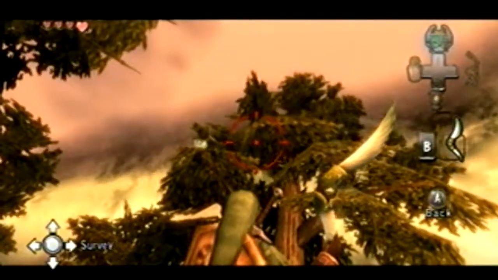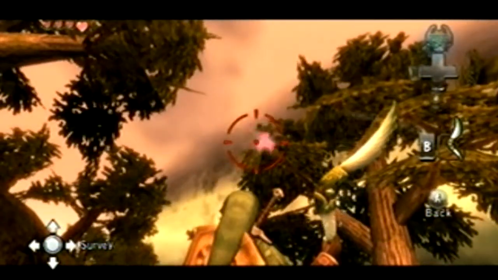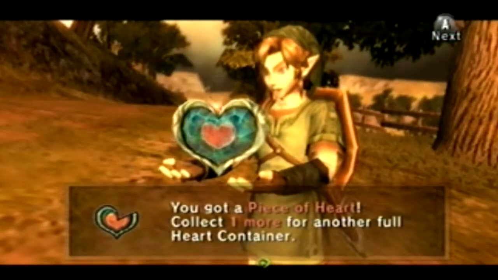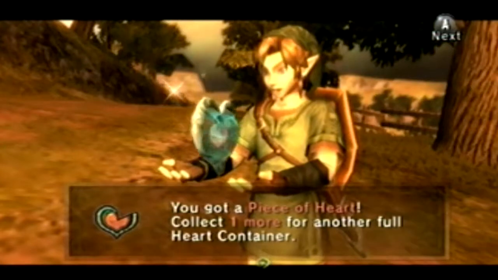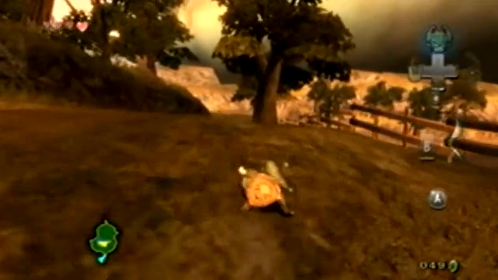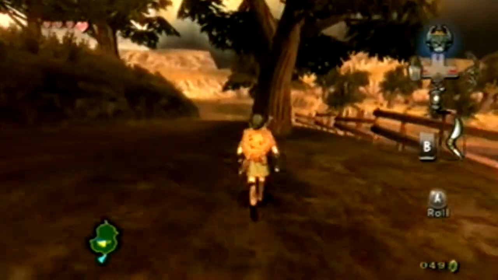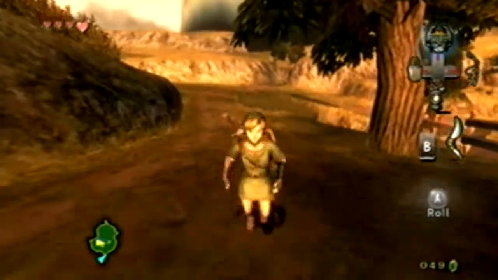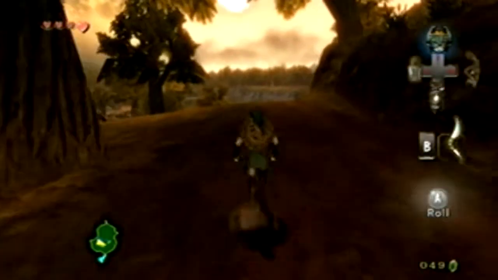But we can come up here, and this is not the new collectible, by the way. This is a piece of heart, and we need one more for another heart container. If this was any other Zelda game, we would already have one, but this is the only Zelda game with five, where you need five and not four. So, I don't know why I thought that was the new collectible. It's not that way.